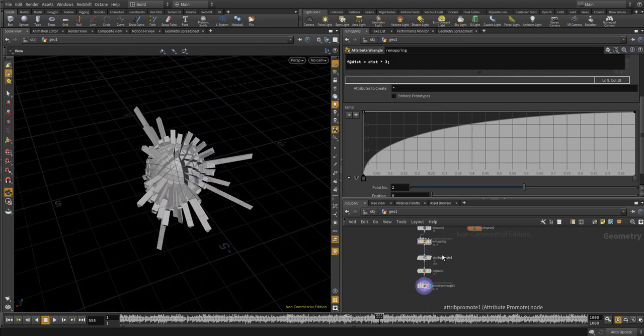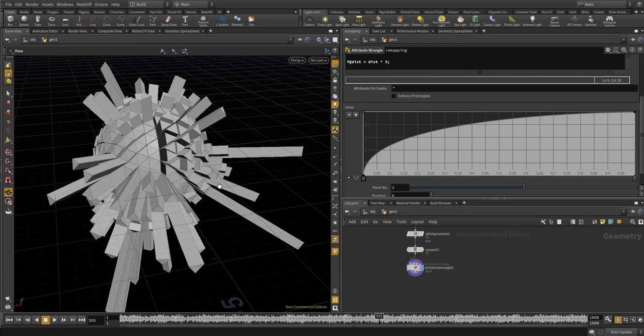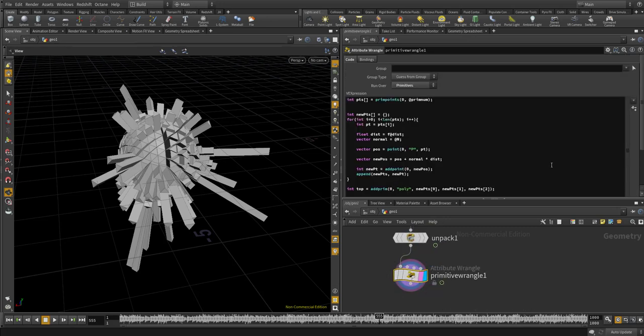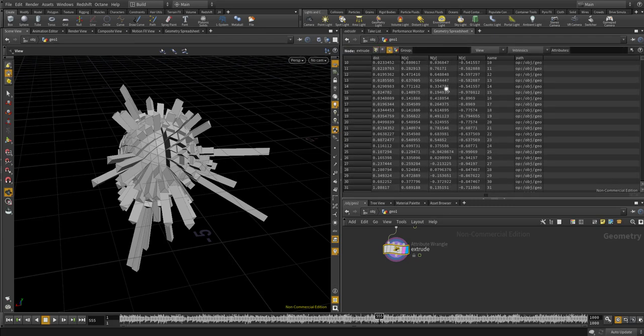Now this is about everything I wanted to do. The last thing I would do is to maybe color those columns depending on the value of the height, the extrusions. So let's make the color value inside a primitive wrangle. I'm gonna name this extrude. And let's see the geometry spreadsheet.